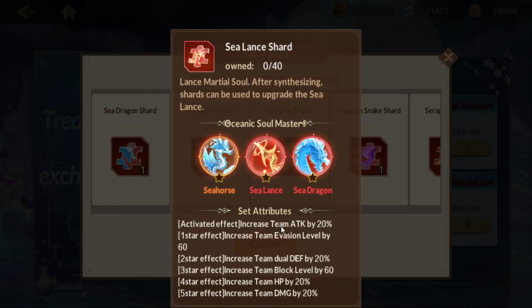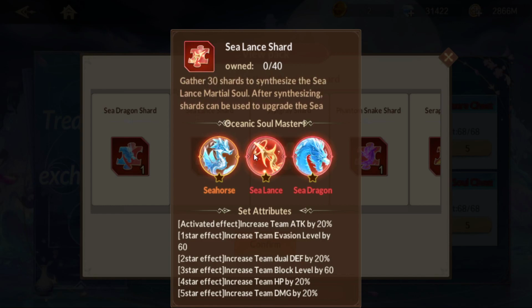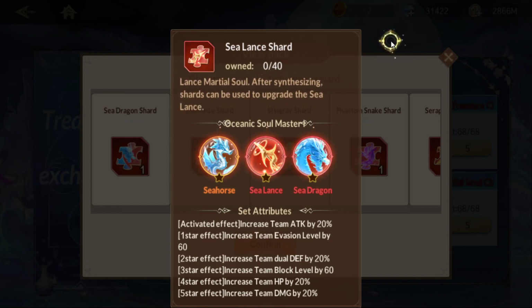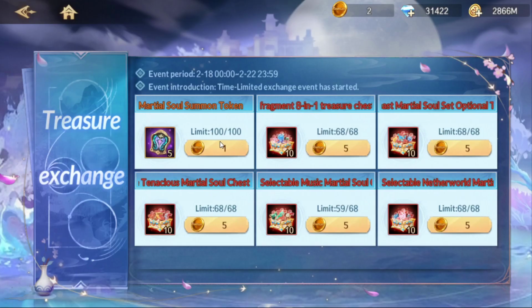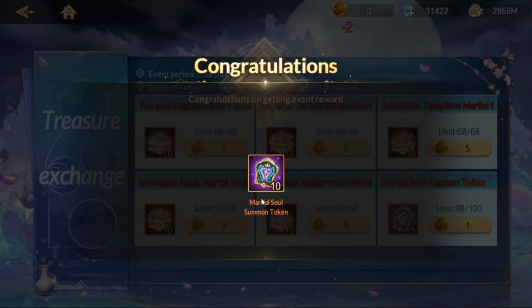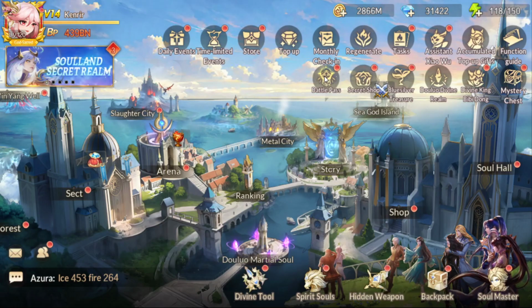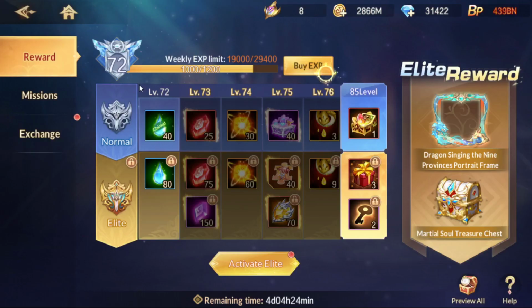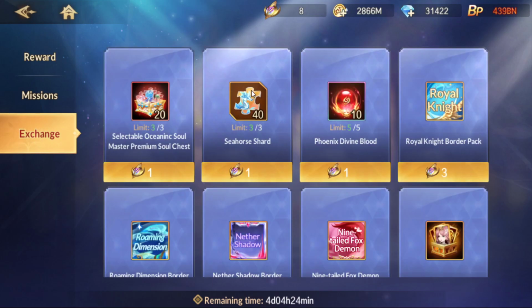So if you're trying to build this, which you should, because it gives you a 20% increase on your team attack. Sea Lance, Sea Dragon, Seahorse. Seahorse is obtainable inside of the... Let me go ahead and purchase this first so I can use my souls. The Seahorse is obtainable inside of the Battle Pass. Go to the Battle Pass, into the Exchange. Right here, Seahorse. You can get 40 shards for your Seahorse right here.